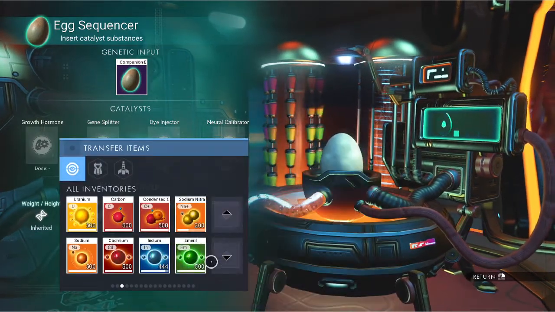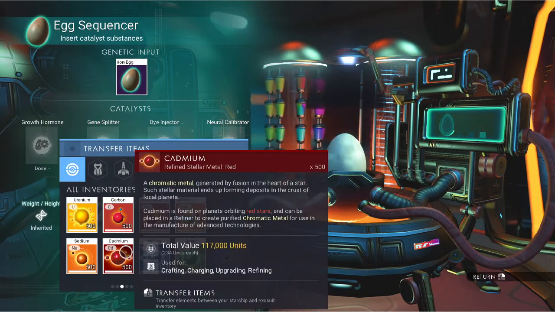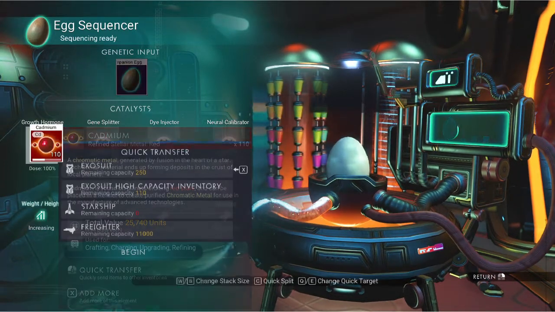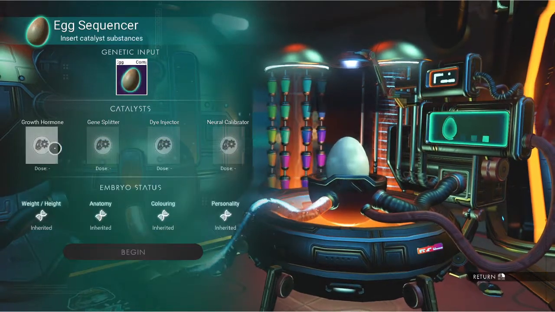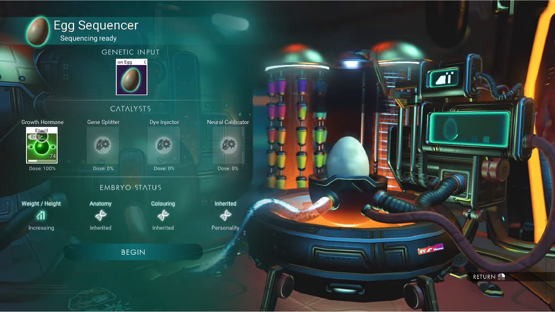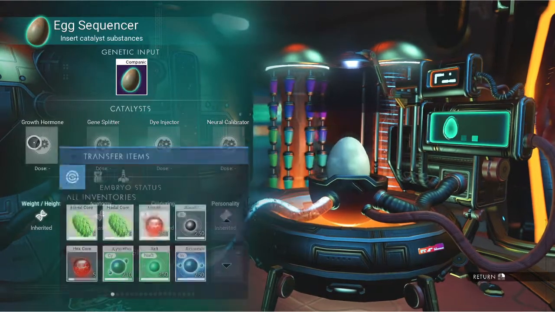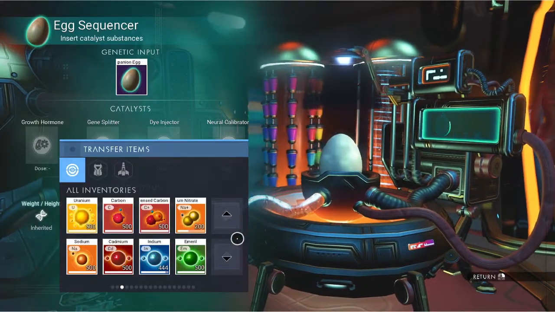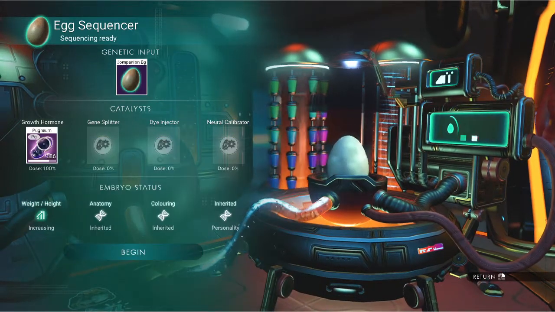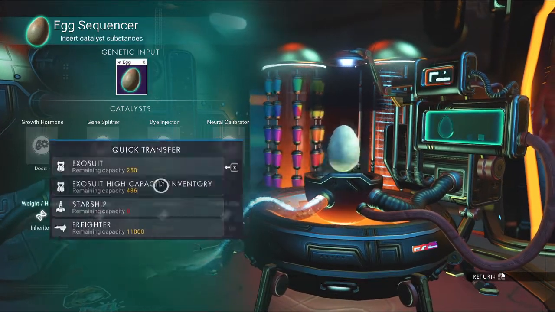Don't want to try sodium. Regular cadmium. I bet. Oh, you know what? Some of these stellar metals might behave differently than each other. What does emerald do? Increases as well. Okay, never mind. Everything increases the size. Can this thing not get smaller? Come on, something has to reduce its size.